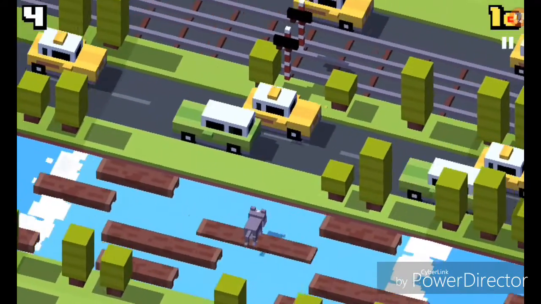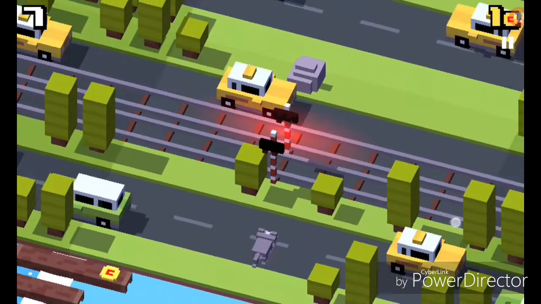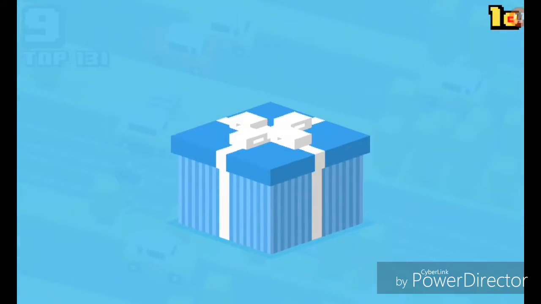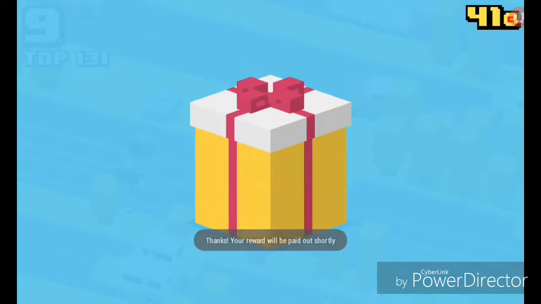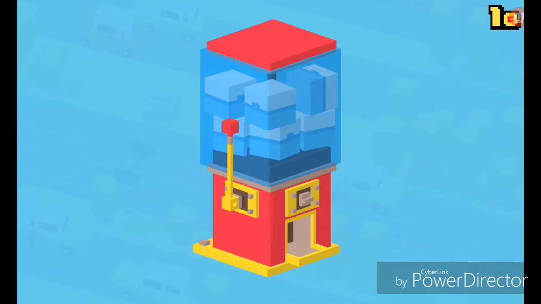Ooh! Oh! We can get another free gift. Yay! We get another free gift. Yeah, we got 60 coins. Let's get another prize. Hopefully we actually get a new skin. Oh man, what do we get? What the heck? What the heck is that?